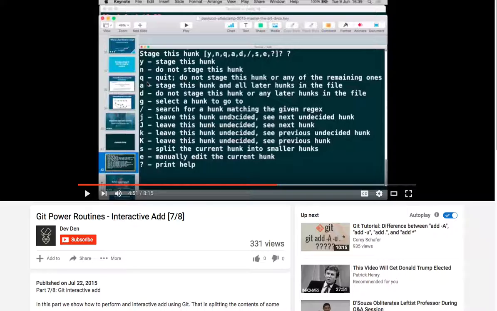Here's a good YouTube video explaining what some of those different options are. So as you can see, we could stage a hunk of code. We can choose not to stage it. We can quit out of it altogether. We can mark a hunk as undecided and come back to it later. Or we can split the current hunk into smaller hunks so we can deal with those more easily.